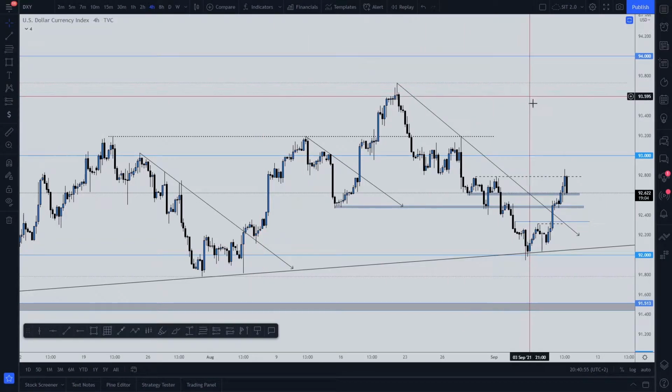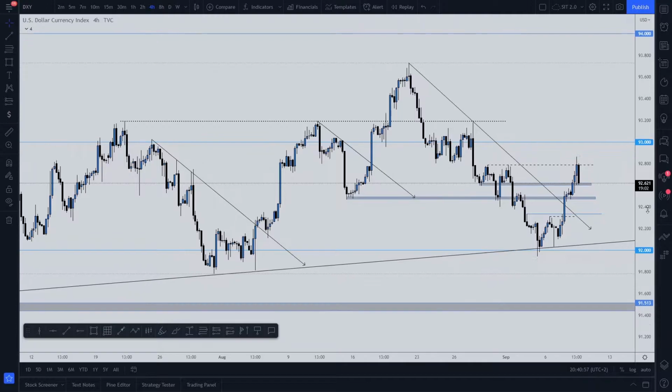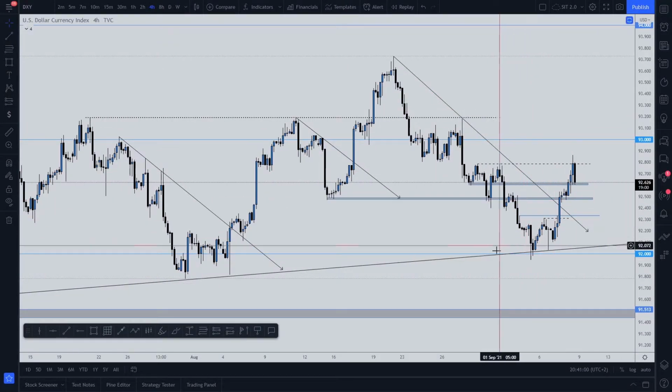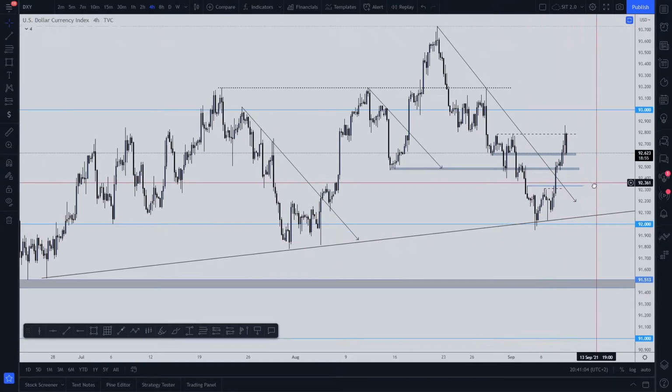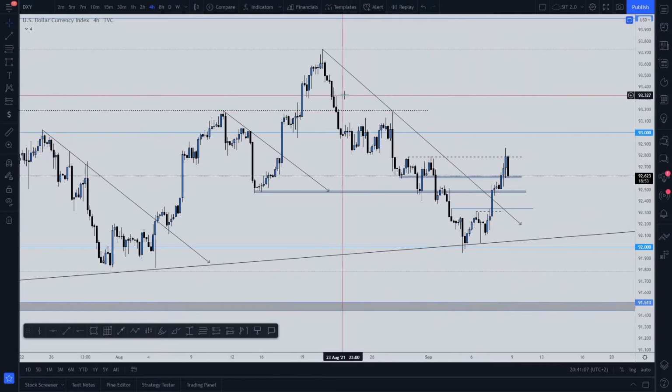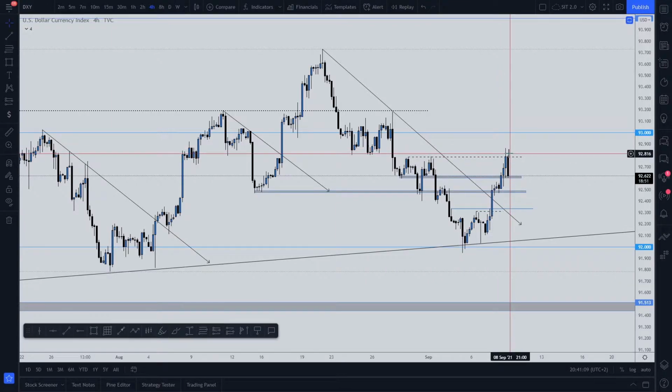Today we will just be covering what we saw from last Sunday. So the dollar did indeed bounce from our uptrend line on the 92 level, giving us that nice push and break of the downtrend up until 92.80, almost 93.